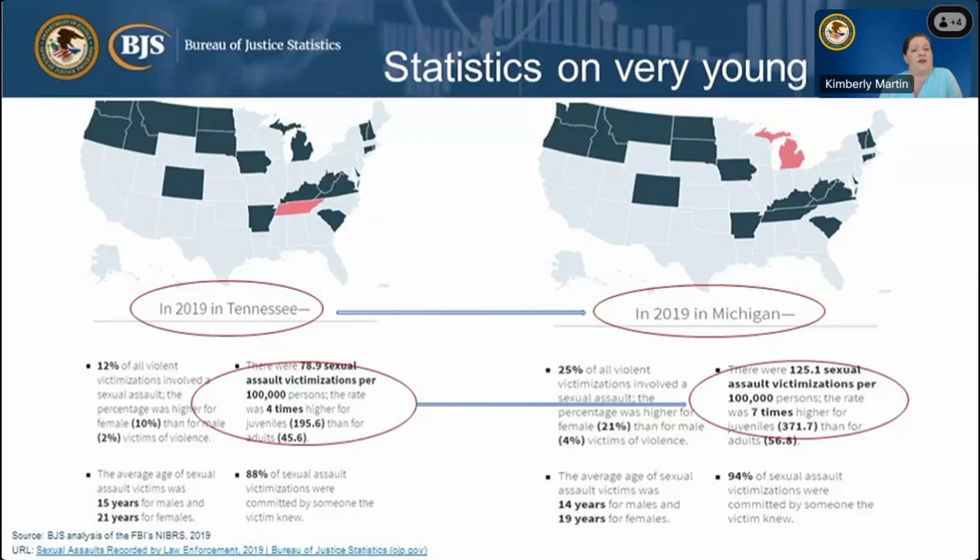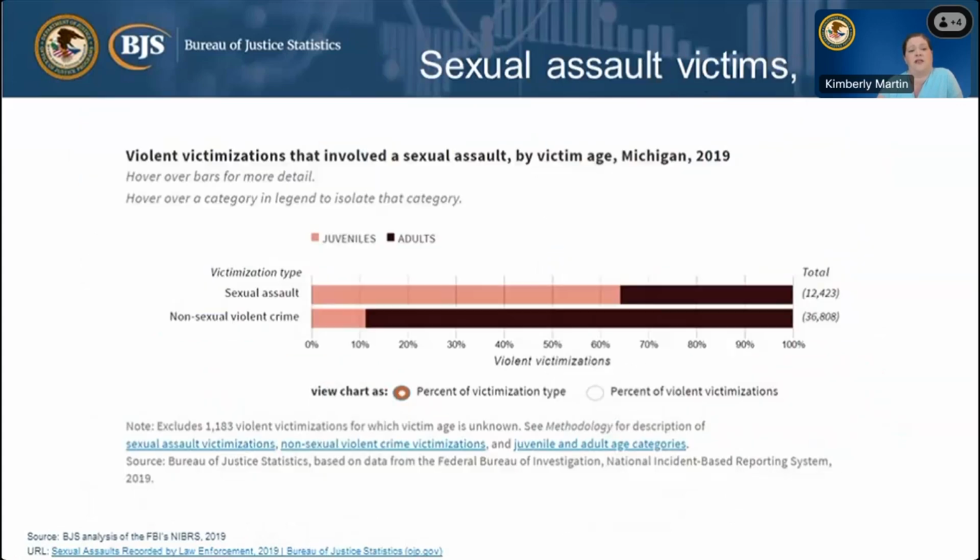So it's the same pattern, but these differences in magnitude are pretty evident when you start looking at the NIBRS data on a state-by-state basis. And this is what I mean when I said we realized very quickly that this was a story about sexual assault in children. You could go online to the report, and there is a link to it right here. And what you would see, and here I just selected Michigan, is that 2/3 of all sexual assaults, the victims are a child under age 18.